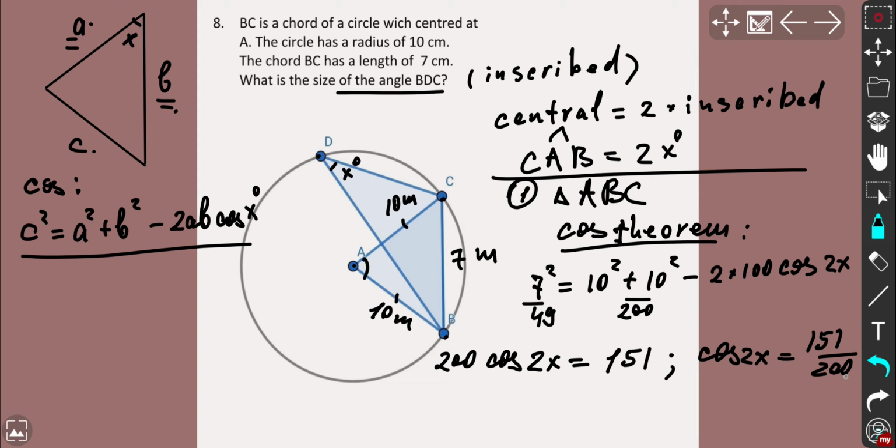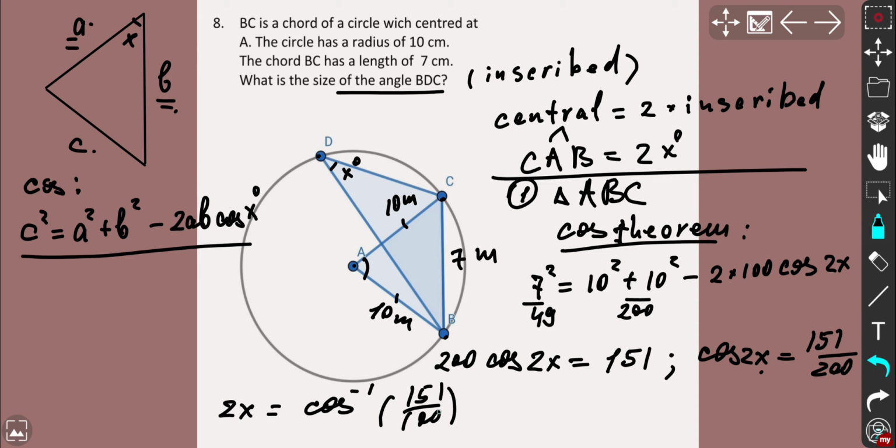So guys, you see, this is a more complicated way. I just show you, maybe for fun, so that you can estimate the length of time required for that. Okay, and by the way, we have a double argument, so we need to find 2x first. So from where we can say that 2x is going to be inverse cos of the fraction. So the fraction is proper, it's less than 1. So cos 2x is less than 1, that's okay.